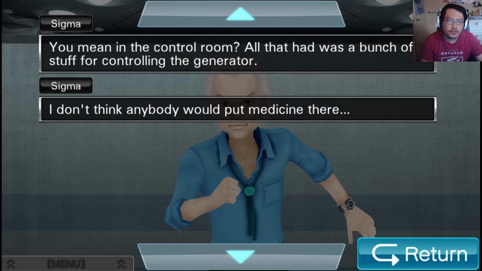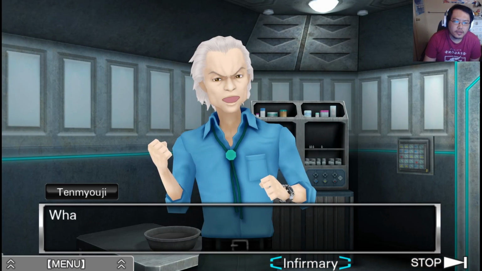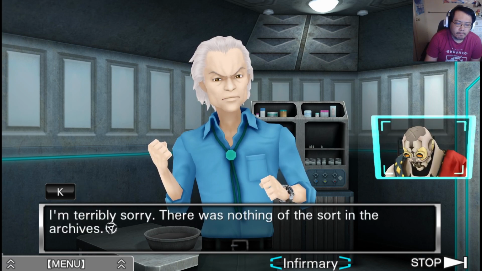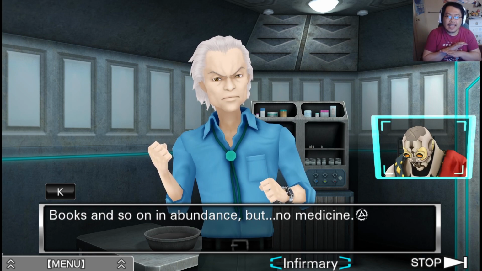All that had was a bunch of stuff for controlling the generator. I don't think anybody would put medicine there. What room did they go through? Oh, archives. Okay, so they went through a different room. Yeah, they went through a different room. Okay, so that means that there's no treatment center, there's no lab, and that's the ones that we get for this one in this particular branch.